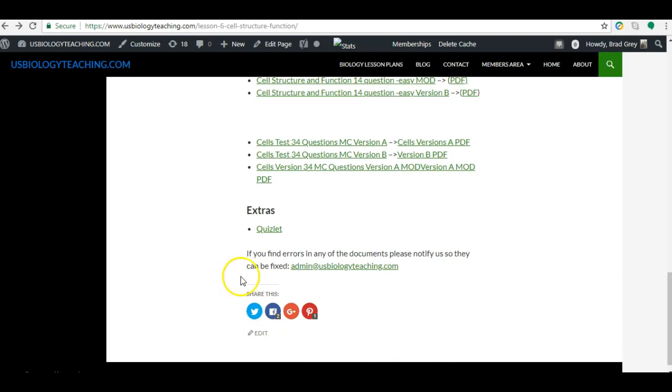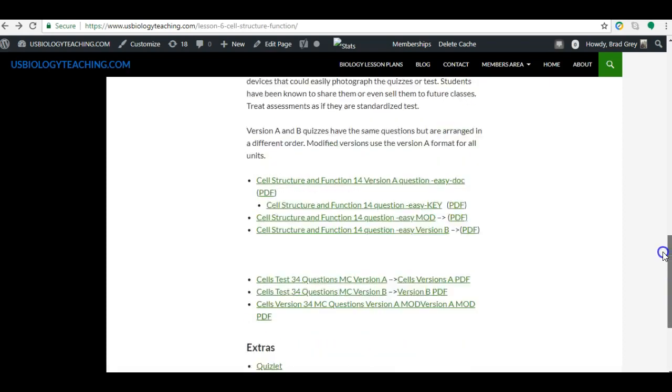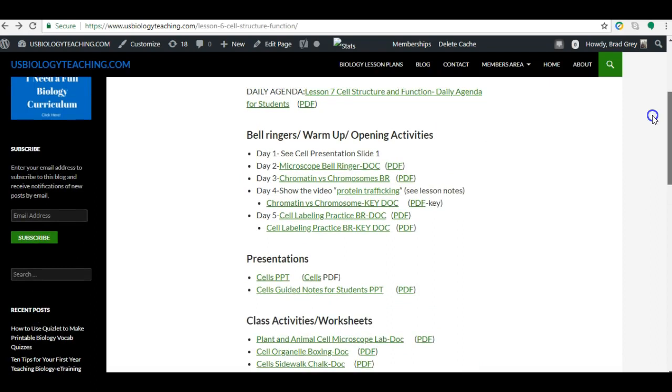In addition, you can see down here at the bottom, you have a Quizlet. This Quizlet is included with every single unit that we have. So if you click on that, that will take you over to Quizlet.com, where you will see the Quizlets and the vocabulary terms already entered. And you can actually create vocabulary quizzes right from that. And I have a video on how to do that in the blog area. So there's a look of everything you get inside of the community.